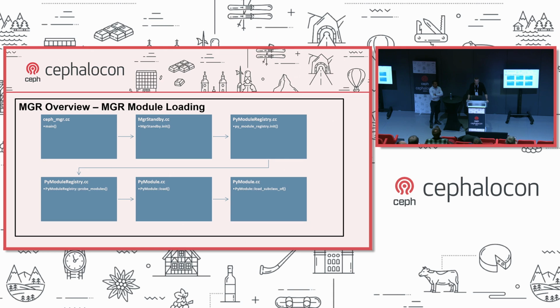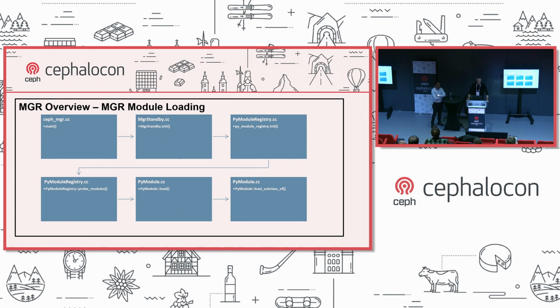If it finds a directory in there that represents a module, such as the dashboard module or the crash module, it'll descend into it and try to load the code for that module. For each module, a PyModule C++ object is instantiated and the relevant Python class is instantiated, and then PyModule load is called, which takes Python's global interpreter lock. More on that subject later.